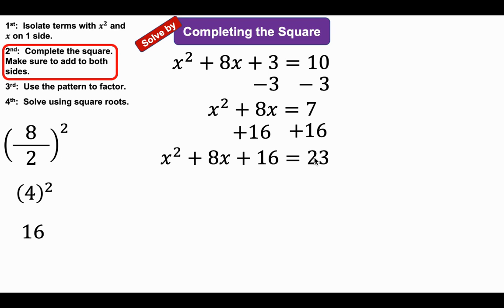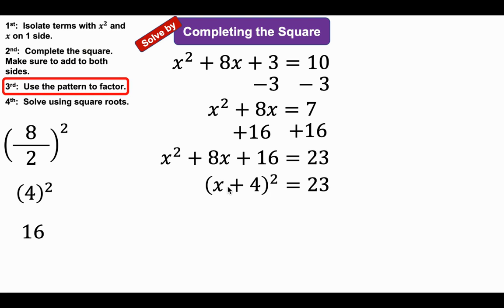All right, so just ignore this 23 for now because what I did was I made a perfect square trinomial. And every single time you do completing the square, that's what you're actually trying to do, make this so that I can factor this thing out. The square root of x squared is x, square root of 16 is a 4. So it's just going to be x plus 4 when I use my pattern. x plus 4 squared equals 23. So this thing turns into this, all right? That's the whole point of doing that, is you don't have to factor.